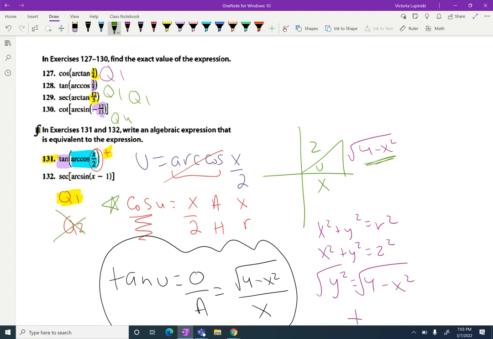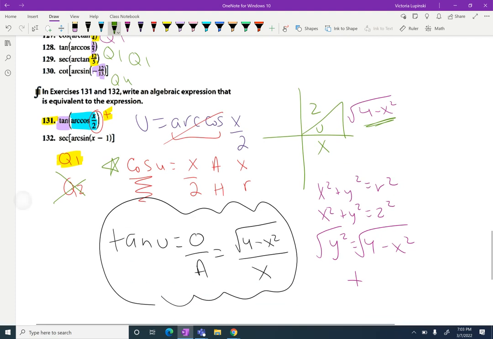I mean, honestly, the worst thing that could happen in these problems, considering we've done so many of them, is let's say you drew them in the wrong quadrant. Your answer should still be right, except for the possible plus or minus. Let's say you accidentally thought a cosine was a y over an r. You would have the correct 3 sides, but just in the wrong spot. So in any of those circumstances, you would still get the majority of the credit as long as you were able to set a u, draw a triangle, find the third side, and then calculate.